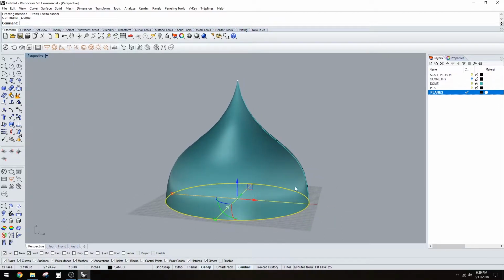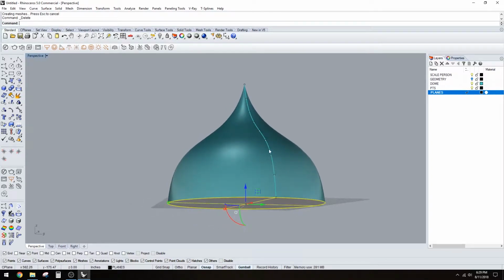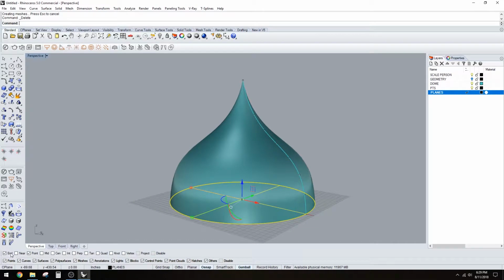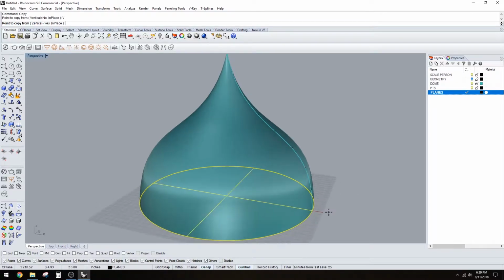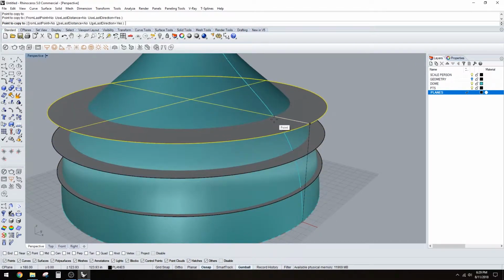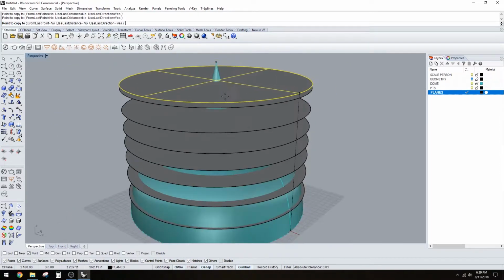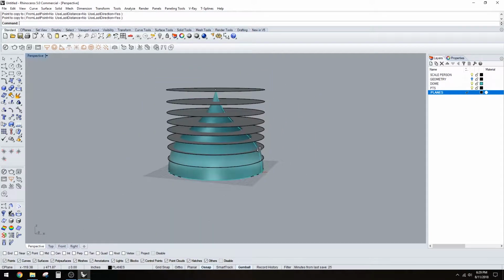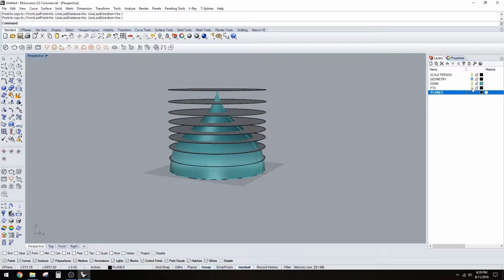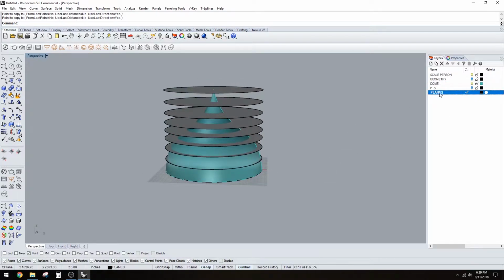What you want to do is copy those vertically where those points are. So let's do that. Let's make sure we only have points selected, and we do copy, select the option here, vertical. So it's only going to go vertical. It doesn't matter if you move left and right, it's only vertical. There we go. Now we can hide the points, and now we have the dome and the planes.